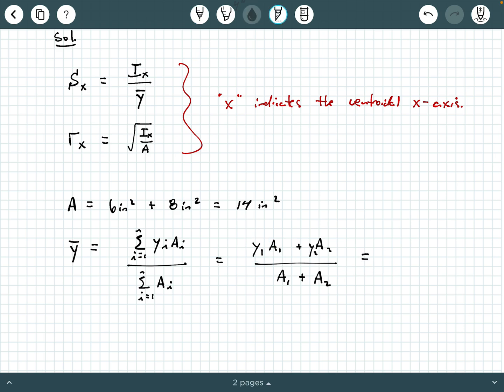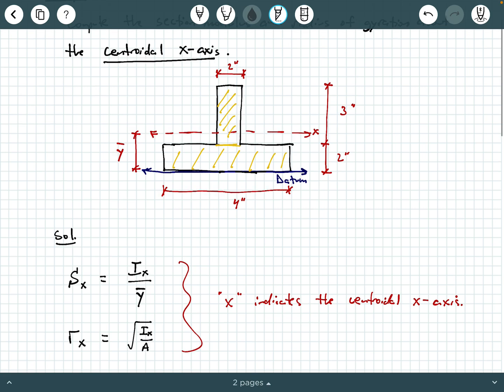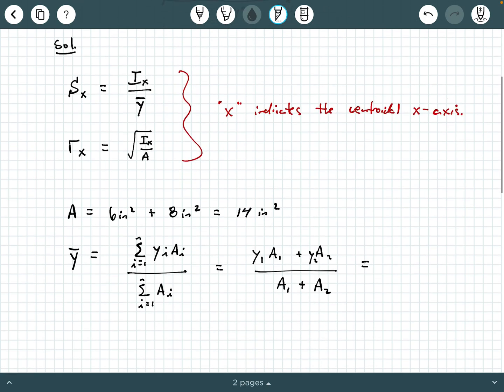So, let's get y1. What is y1? Well, y1, if you remember, is going to be the vertical distance measured from the datum to the centroid of part number 1, if we can call the stem part number 1. So, what is this distance right here? What is the vertical distance from the datum to the centroid of part number 1? Maybe pause the video because I'm about to say it. It is 3.5 inches.